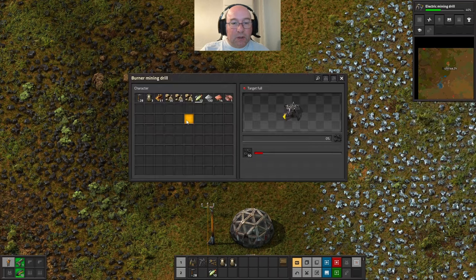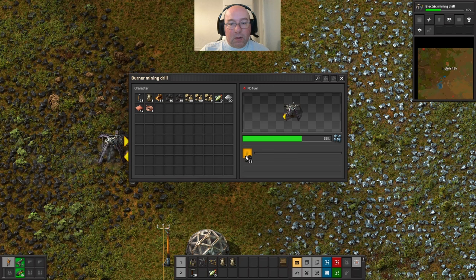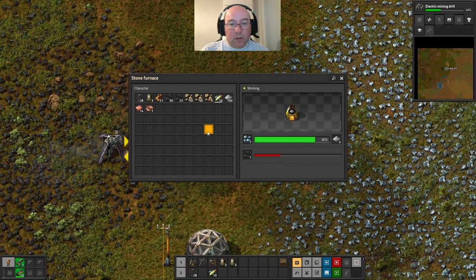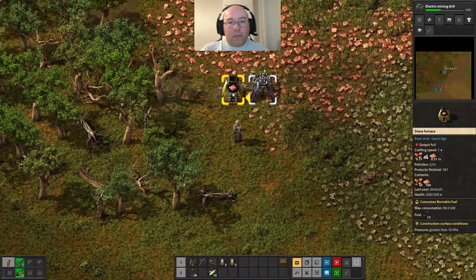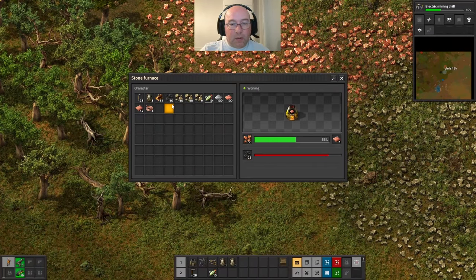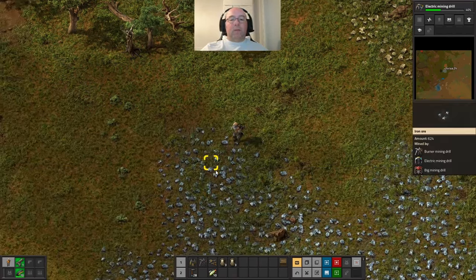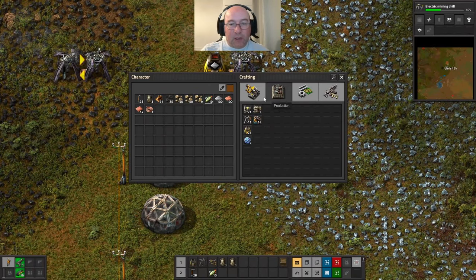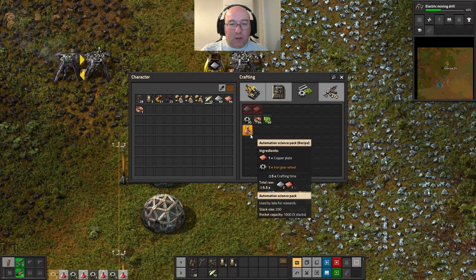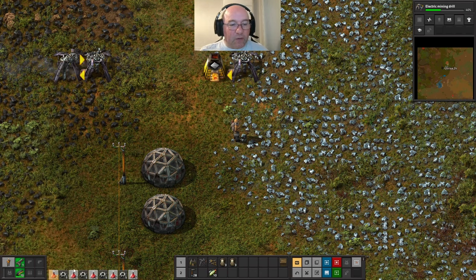Everything you've got. You need some coal. You need some coal. You're okay. You need some coal. But I just need 25 science packs, so I need to produce 25 of them. Let's just let that run. While that's running, let's get the first 5 done.